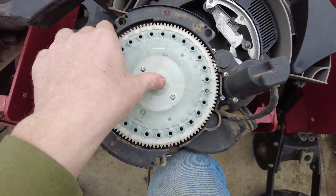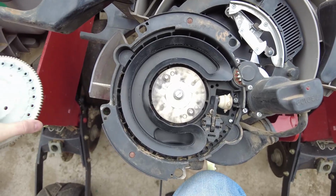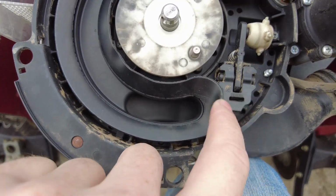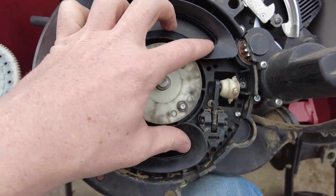Now what we were replacing that Dad did earlier today is there's this rubber seal right here. The old ones were getting worn out, and that's what holds the suction.